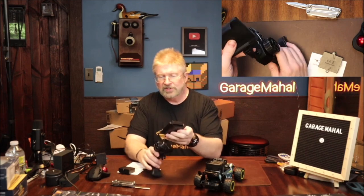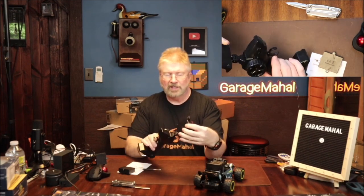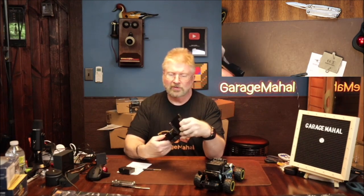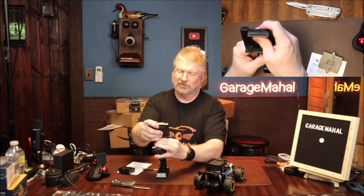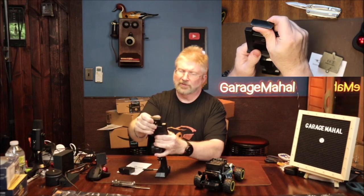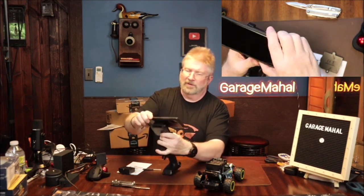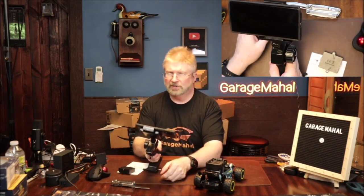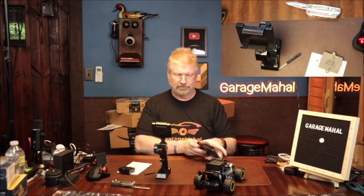And then this little guy goes on top of here, and that is what we use to hold our cell phone that acts as our screen. So that goes up pretty big. So that should hold my phone. I got a pretty wide phone. Yeah, so it holds my phone pretty easy. Just to give you kind of an idea. That's great.